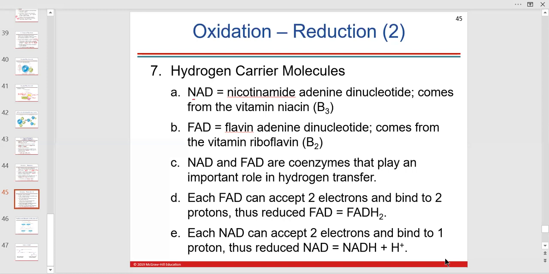Good point, good point. So NAD is basically a B3 derivative, niacin, vitamin B3. This is a water-soluble vitamin. Nicotinamide adenine dinucleotide, and these are vitamins that we need. These are essential. FAD is flavin, vitamin B2, which is riboflavin, so flavin adenine dinucleotide. These are really important coenzymes for reactions, especially in the Krebs cycle, or tricarboxylic acid cycle, also known as the citric acid cycle. Important, let's put it this way, important for aerobic respiration.